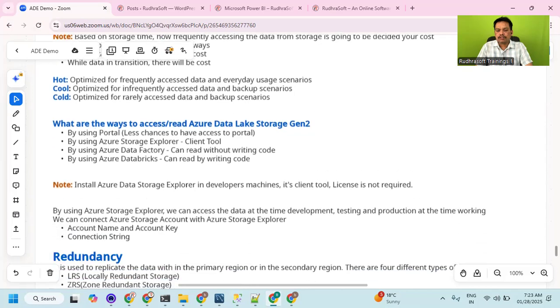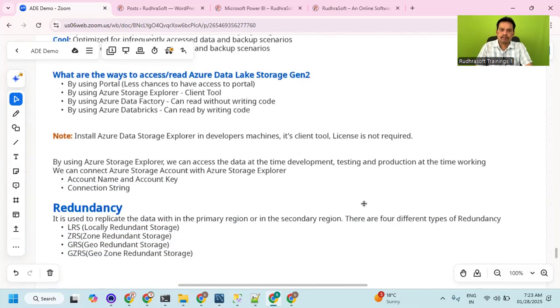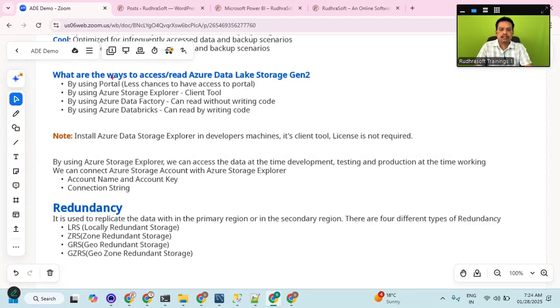As a data engineer, what we need to know is, when you have a storage somewhere, when you're trying to create a pipeline to move the data from one place to another, or when you're creating a notebook to transform the data as per the business requirement, the first thing that you need to care about is where is my data? Is my data available? What is the name of the file? How is the data there? All these things we need to know. So in order to know, we need to understand how we can access the data from Azure Data Lake Storage Gen 2.